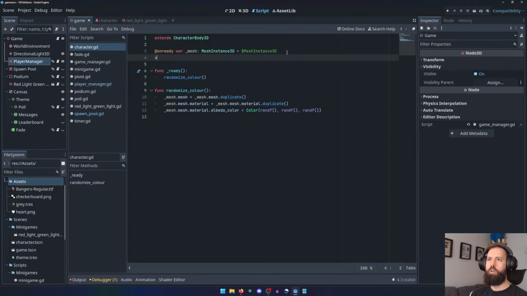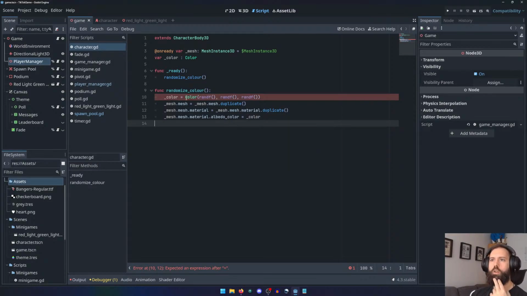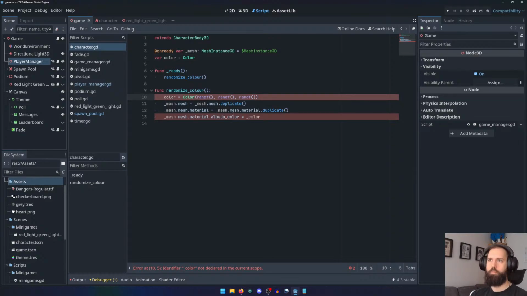Okay. Var color. Say color equals that. Set that color. Okay. Let's just make it public. That's fine. I'm going to be setting it and getting it anyway.